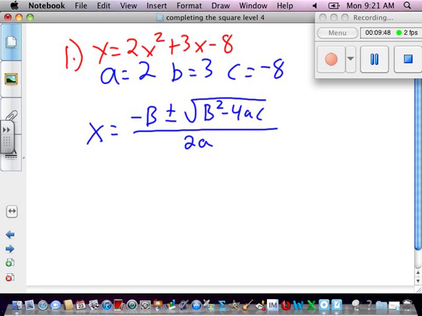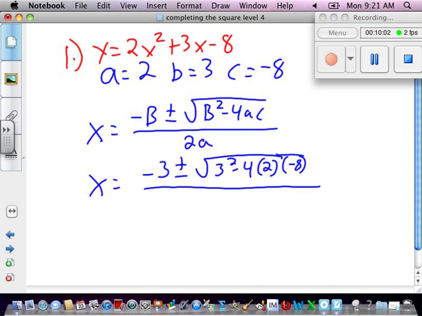What I'm going to do now is replace all these things with the new letters. Everybody should have this written down. Why is it -3, which is 3? Because look what's in front of here. So I brought that negative down. I brought the plus or minus down. This -4, the squared, all over this, the 2.